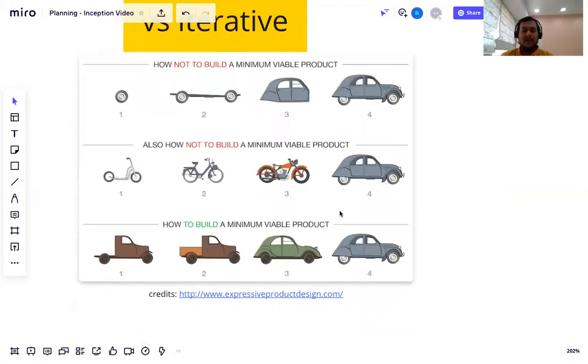The second and the third part of the image, I think this will be a very confusing and also argument provoking comparison. But again, what is important is what is your goal? Do you want to give your users something to commute from one place to another? Or do you want them to have a commuting option which can protect them in rains? If you want to help them to travel in rain, then the second section of the image is not how you would build an MVP, because that doesn't happen in the first part itself. But if you just want them to commute, then maybe you can consider the second one as also an MVP.